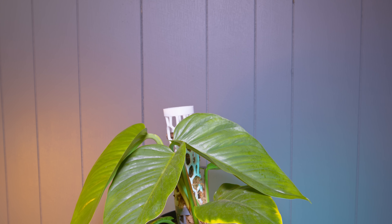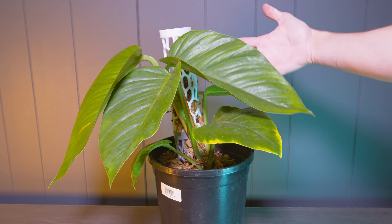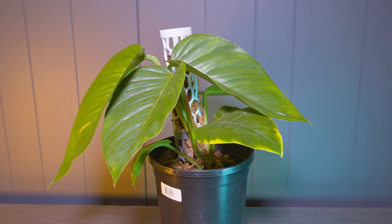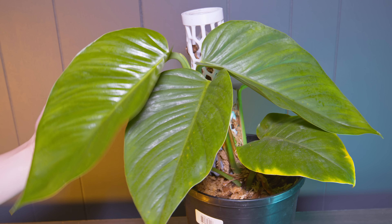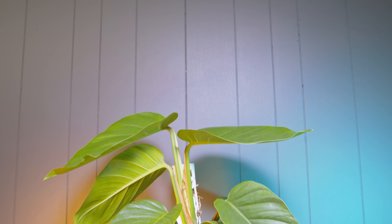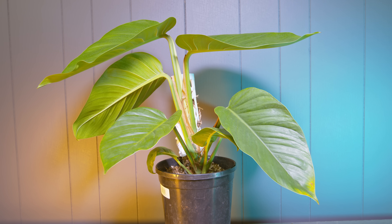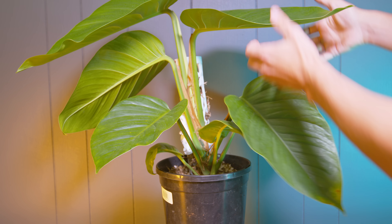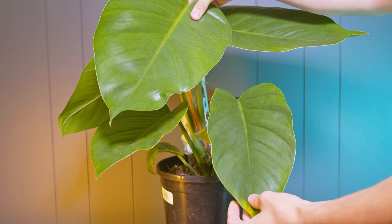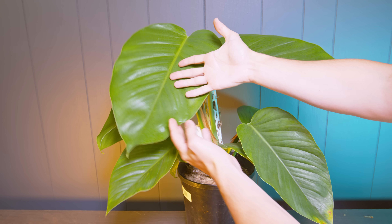Shortly after that nine-month period — maybe ten months max — you can see the leaf that was growing had gotten bigger, hardened off, and it's pretty big, almost around ten inches. I didn't start officially measuring yet, but that's my guesstimation. Fast forward maybe another month and you can see it is really filling out now. We have lost some of the original leaves, but they paled in comparison to the size of these new ones.